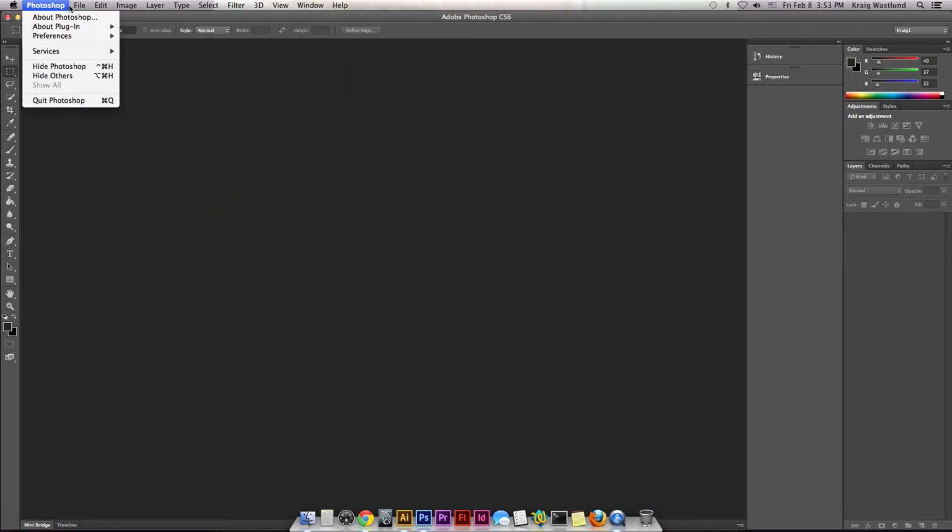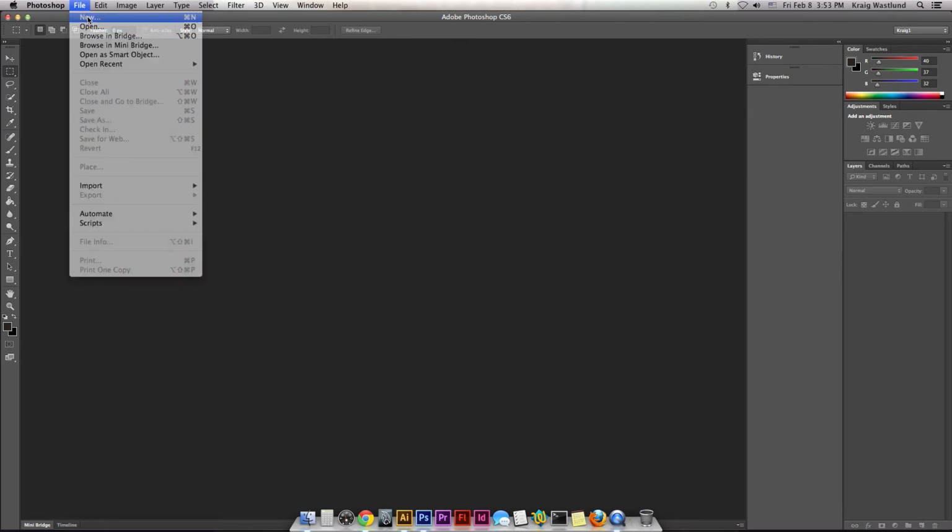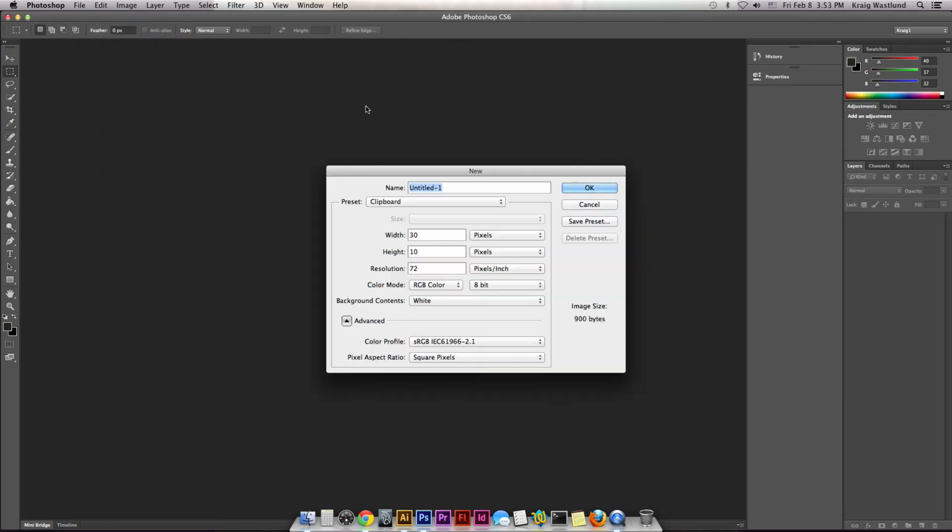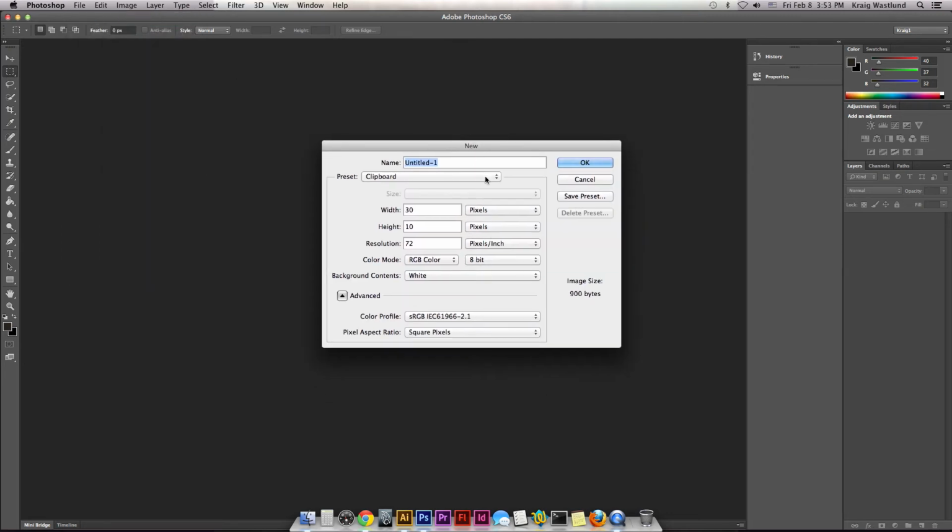For now, we're going to go to File, hit New to create a new project. A dialog box will pop up, and here's where you can name your project. Here are the different presets. So if you've copied an image and you want your new project to mirror and have those same widths and heights and RGB colors and all that kind of stuff, clipboard is what you'd use here.